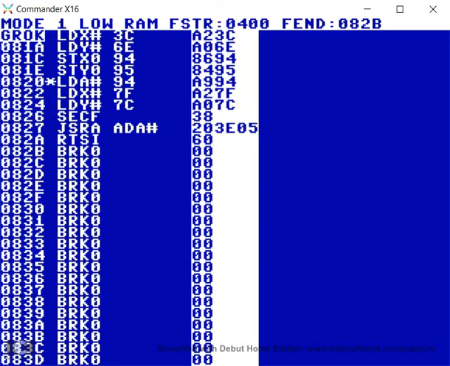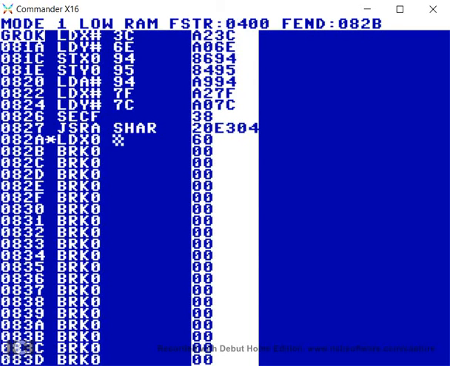Let's do a different one here. Okay, now this one's just taking the value that's pointed to by A, that 94. So it's taking the zero page 9495 value and shifting it to the right. So the result will be stored in 9495.